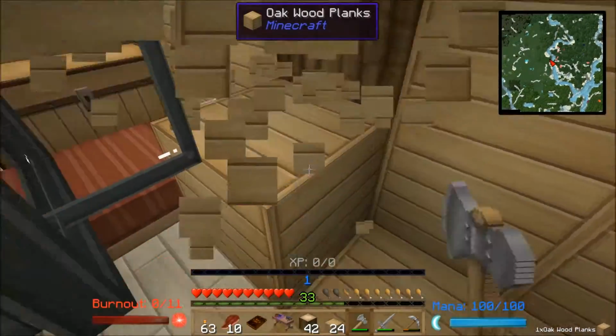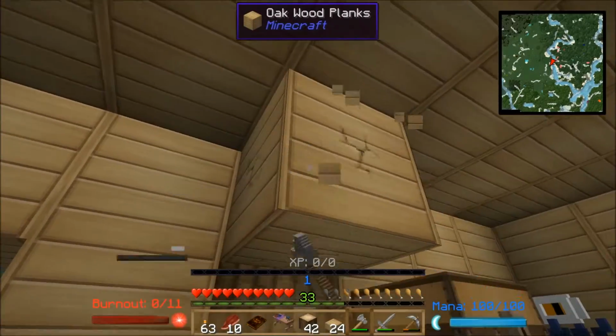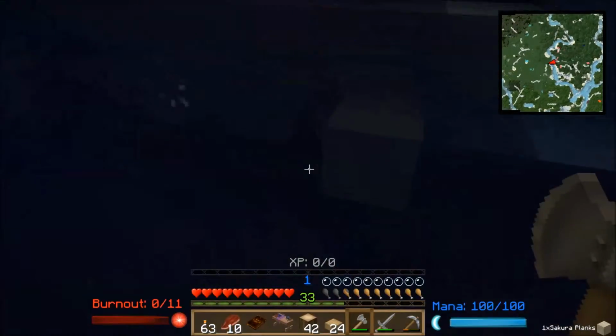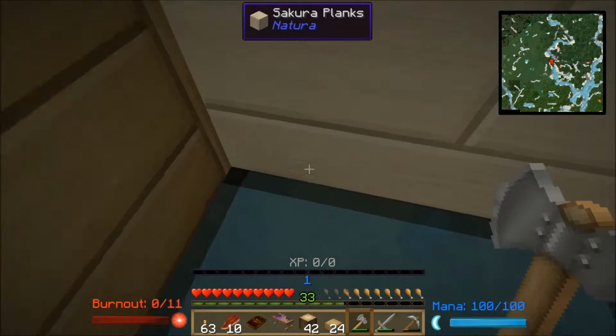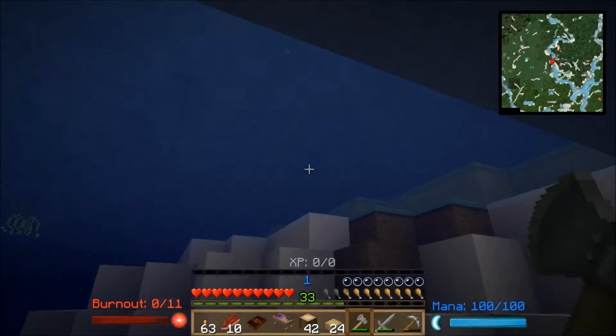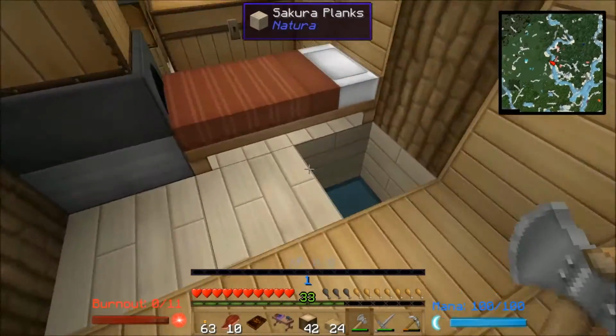Right, we'll knock this wall down. Ah, shit. I knew it was going to be a problem. Damn it. Oh god, I'm drowning. I'm drowning. Oh god, I definitely am gonna. Ugh. That's the problem with building a base on top of water and not doing it properly.